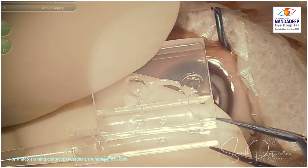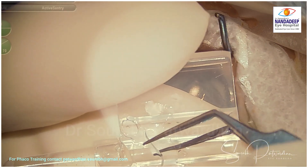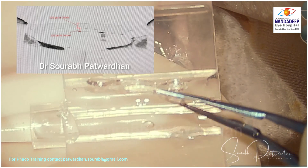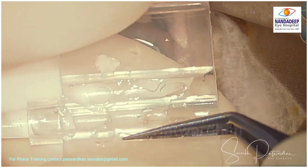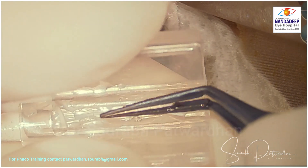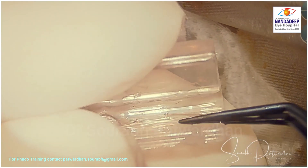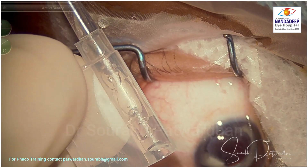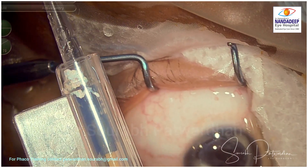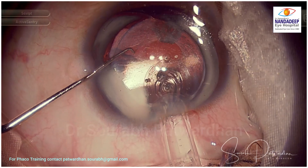So this IOL looks like this — it has four haptics as you can see, and it has a notch which has to be properly oriented when the IOL is inserted in the cartridge. You can see there is a little bit of vault as well, which is placed such that there is some gap between the existing IOL which was in the bag and this IOL, so there is no chance of membrane formation or deposits in between. The haptics are carefully put in the groove; one has to be sure they don't get caught when the cartridge is closed. This is a customized IOL and you can see the axis is marked, meaning we have to place the IOL exactly at 180 degrees.